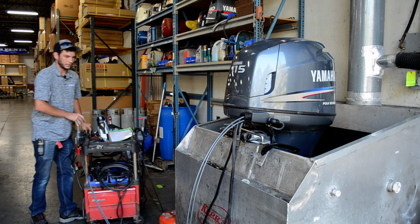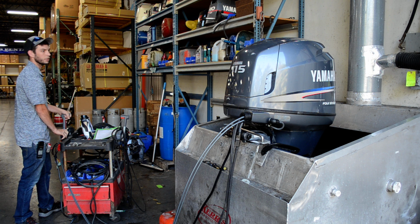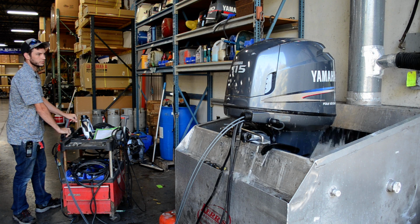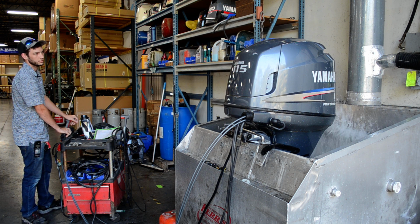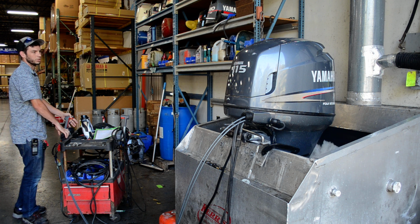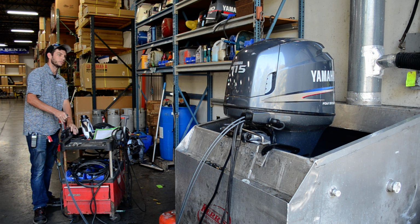I'm gonna scoot back a little bit farther. I don't feel like getting wet on a Friday. Go ahead and put it forward. It's got some pretty good throttle response there. Let's see here, back to neutral. Go into reverse.